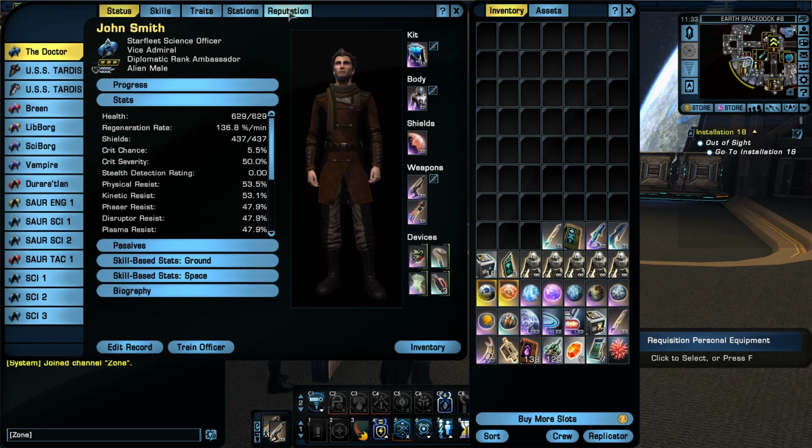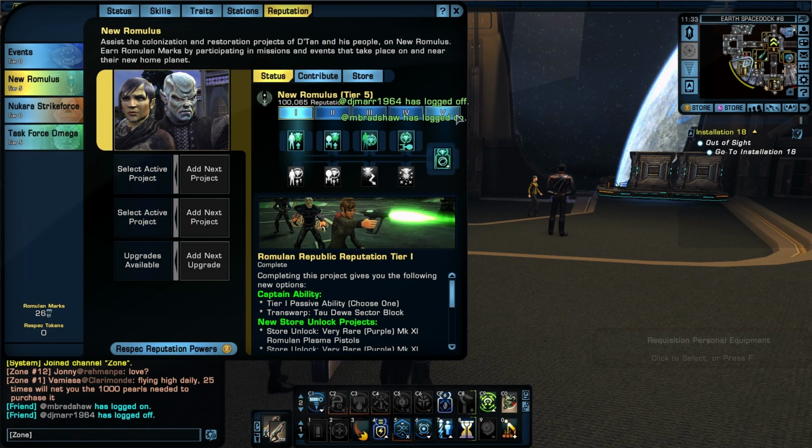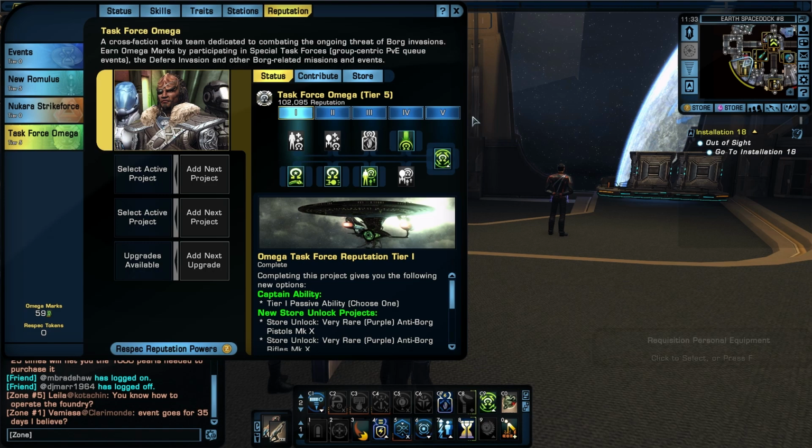This is my main character, the Doctor, and I have just unlocked every single store. It took a ton of marks to do it, but as you can see, I have reached tier 5 on Romulus, and I have reached tier 5 on Task Force Omega, all unlocked. I have also unlocked every store.